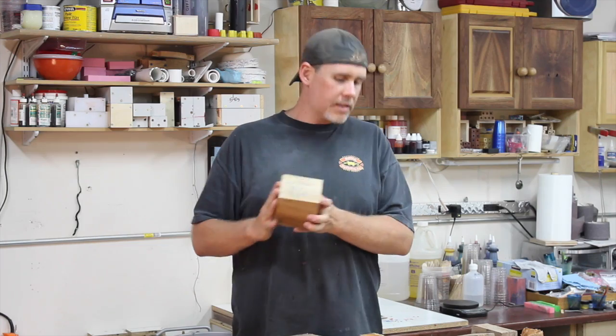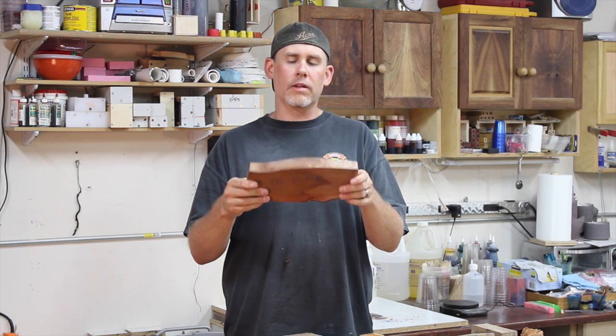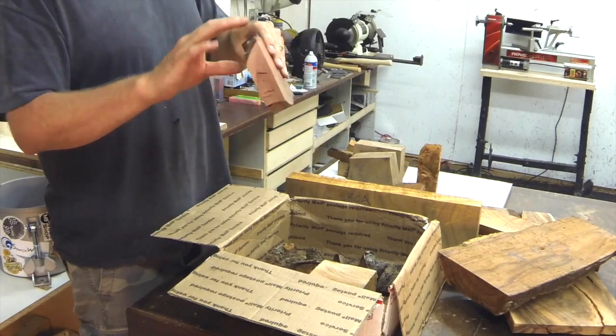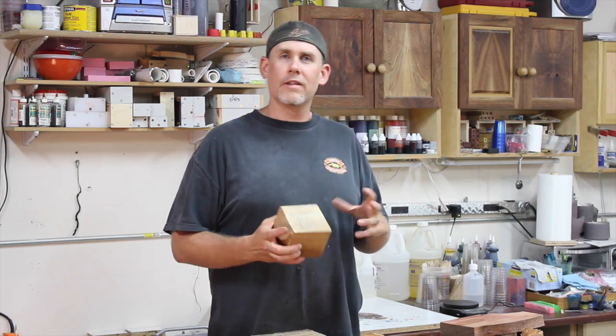Picked up, this is not in the worthless wood, hold on a minute. Kopiko. It looks like redwood and feels like purple heart, it's super dense. So it's an interesting piece. It's got some live edge type stuff, and who knows, I'm going to cast it and do something with that. And that's all for the junk wood stuff.